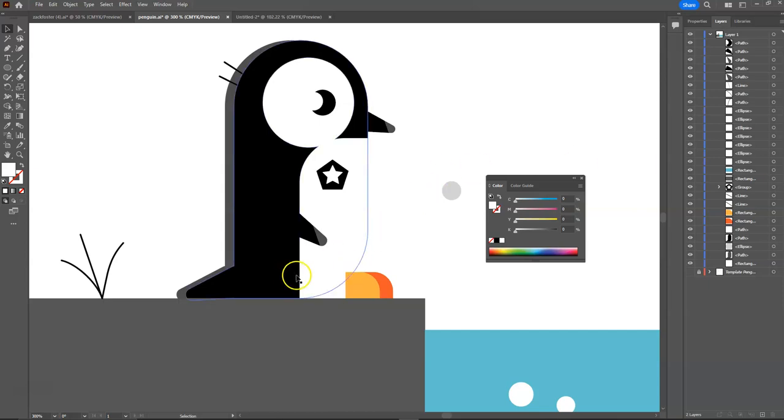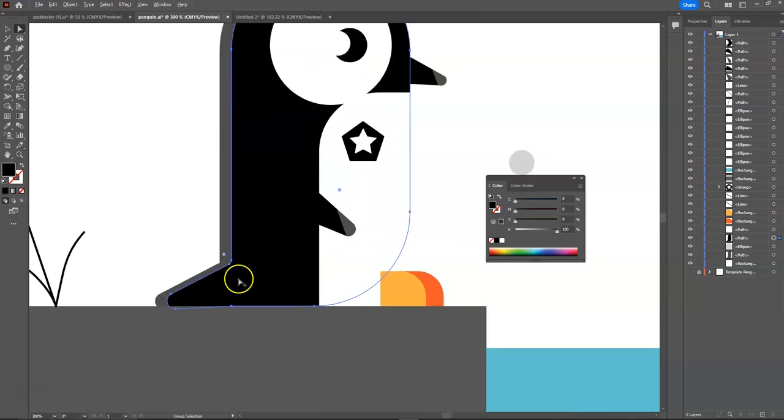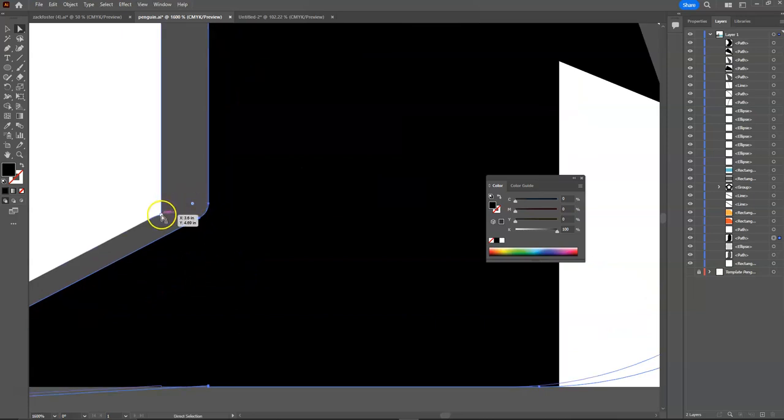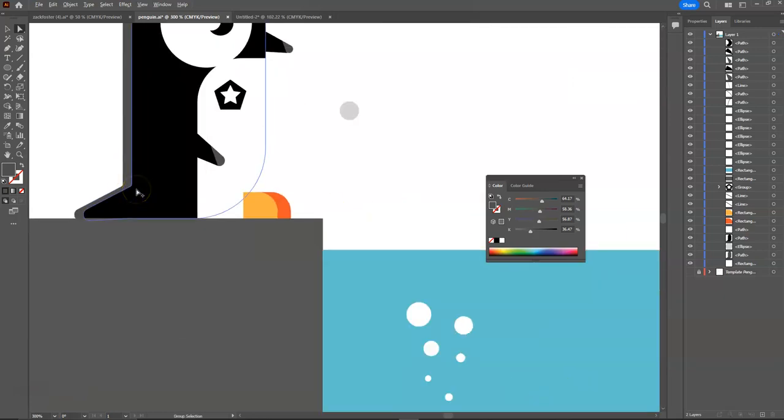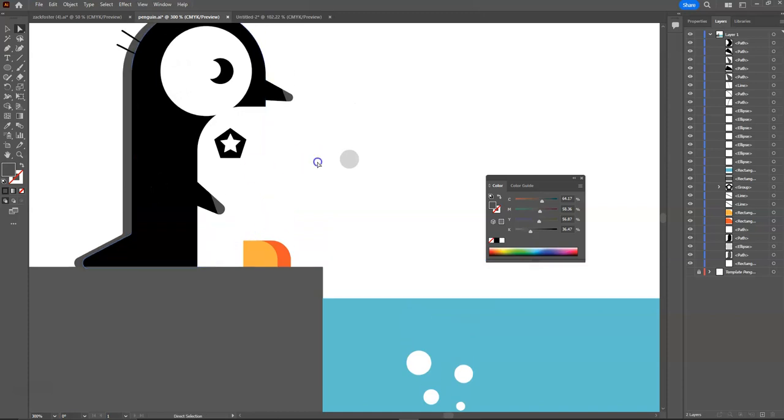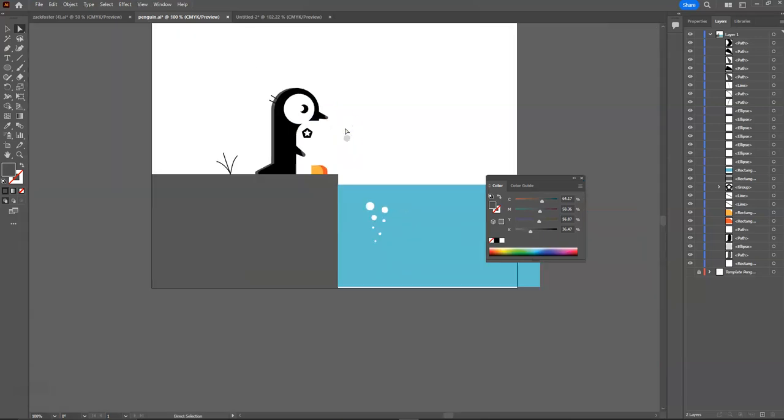Yeah, there's a few little spots here that could be improved, like for example here on this path. So I could go with that direct selection tool and just sort of round things out a little bit. I just rounded that corner, and I could do the same thing here. Just round that corner. Yep, that's not too bad. Like I said, there's this little gap here, but it's really not noticeable because there's no line. So I think we can leave it like that.